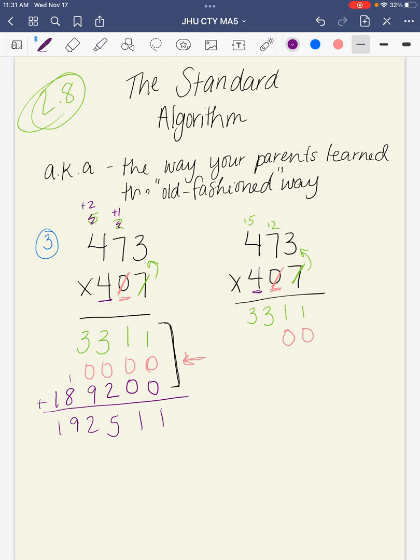Now I can move straight on to my hundreds place, and I've got 2 placeholders already, and I'm going to multiply. 4 times 3 is 12, so carry my 1, ignore that other 2. 4 times 7 is 28, plus 1 is 29. 4 times 4 is 16, plus 2 is 18. So see, I have the same numbers here and here and here and here, but I just don't have that line of zeros anymore, which is really nice. So I cut down on some of the work. So when I add, I should still get the same answer.